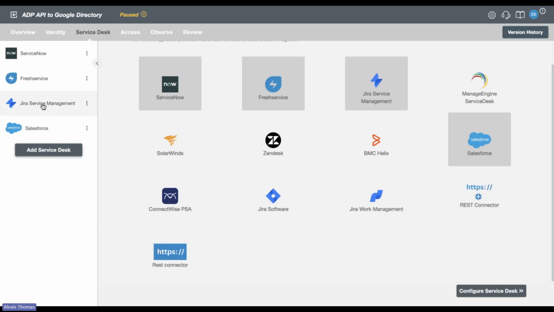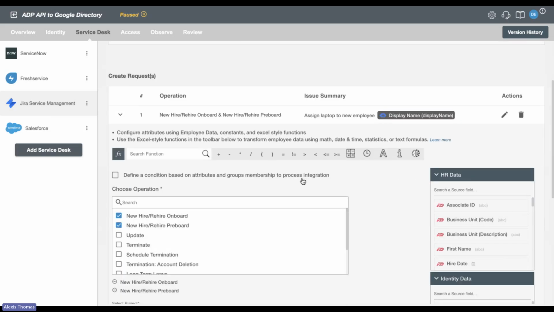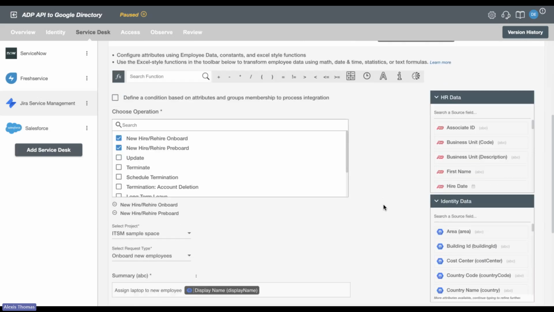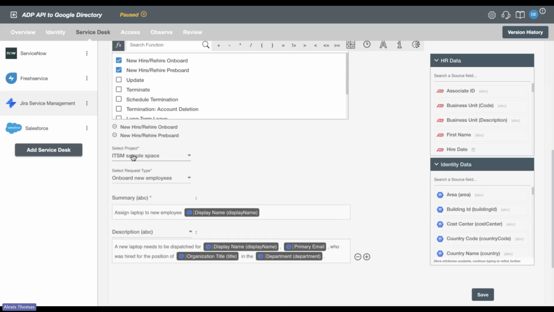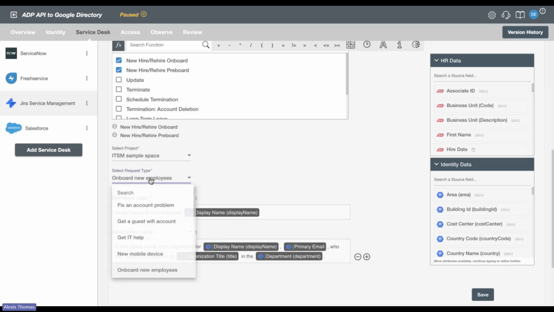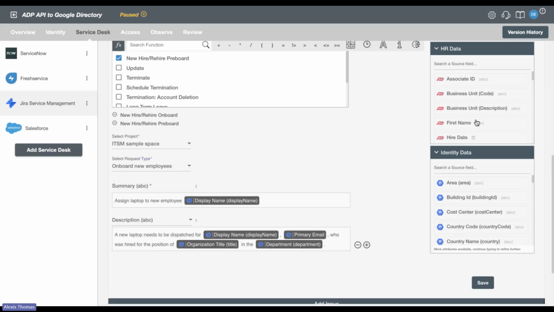So if you were, let's say, to have Jira as your current help desk, you'll notice when you are using it that it looks pretty similar to Communication Hub, but it has more detailed field level based mapping. So some familiar things, the fact it can be conditional, which operation you want this to send out at, but then there's a few help desk specific abilities here. Like for Jira, you can select the project, the request type, and you do not have to manually put anything into here in terms of request type and project. We'll get that straight from your Jira. Another familiar thing you might see is these boxes on the right. You can also drag and drop them to have these messages be dynamic according to the employee.